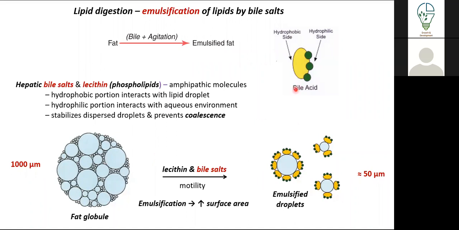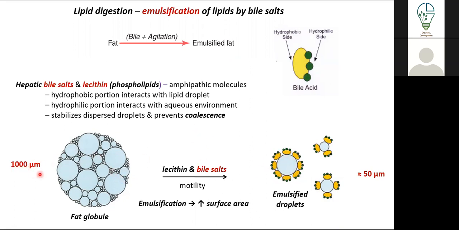So what we do is we use these bile acids. The bile acids have a hydrophobic side and a hydrophilic side. The hydrophobic side gets attracted to the lipid because the lipid is also hydrophobic, and the hydrophilic side will face the lumen because the lumen is full of water. So it does the emulsification, which breaks down this fat globule into smaller and smaller emulsified droplets. These droplets are small, so there's not much inside, and the surface area is now much larger.